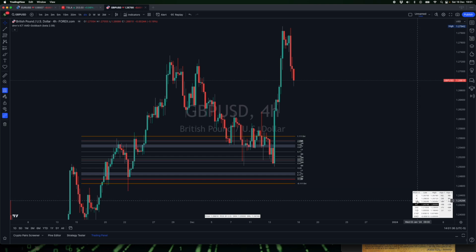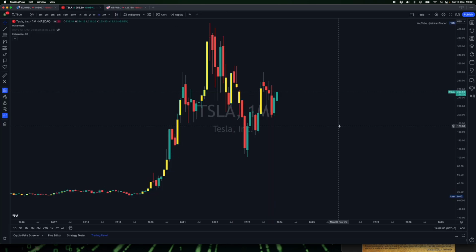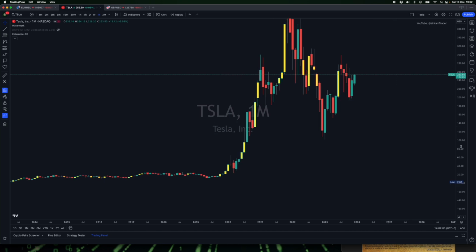Whenever you are within a dealing range, you have Goldbach algorithms running to distribute bids and offers within that dealing range. This is how we make money. This is what my golden bullet strategy is based off of. This is what algorithms 1 and 2 are based off of, and Goldbach mirroring and everything like that. So this is the theory of Goldbach. Now, how do we apply it to stock? Why don't I show you how it works for Tesla?